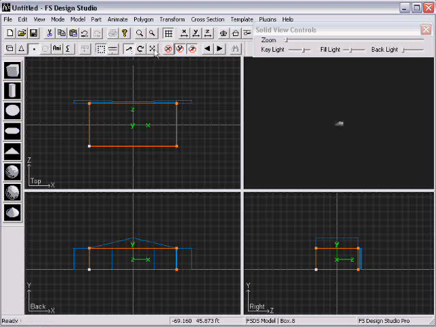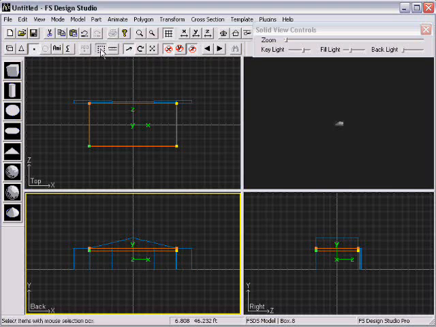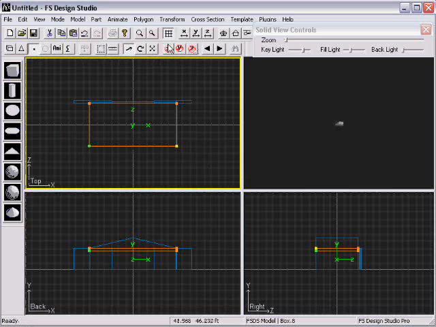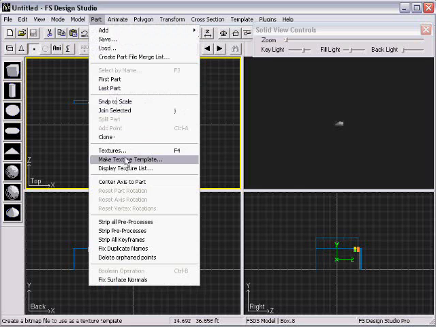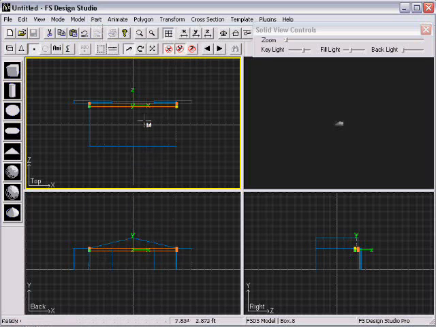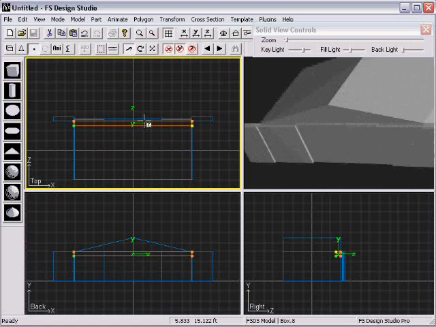Let's let the points move in the Y direction only. I'll bring that up like that, and we need to get the back points sucked up here, so we'll get it in the Z direction like that. Go part, center axis to part. Where is it at? There it is. Okay, center the part up, and let's see what we did here. It is close, but it's not perfect.